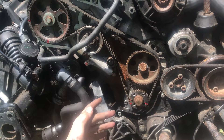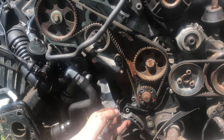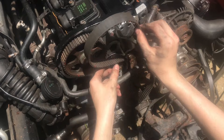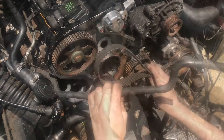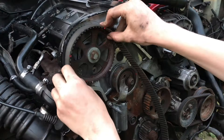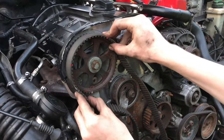The other pulleys will spin freely, independent of the timing — they don't matter. We can remove the belt, so I'm going to take off the tensioner now. This makes it a lot easier to put everything back on. You can just line up your marks and everything is going to be in time. Same thing down here at the crankshaft, and that made it a lot easier to install the timing belt.